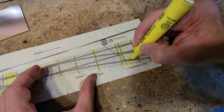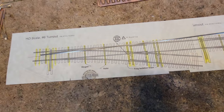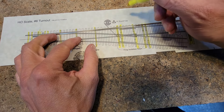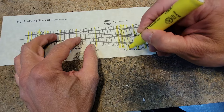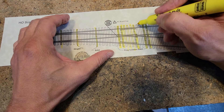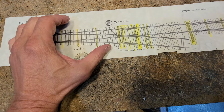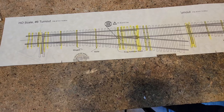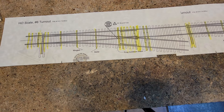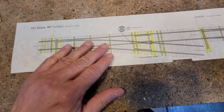I might just put a piece of PCB there because I want this to be bulletproof, and I can detail it later to make it look like there are ties there. There's a good chance I'm going to go all solid across so the frog is solid, because I'm actually going to gap it much closer than you normally would — only because this is in such a high traffic area and I want it to be much more robust.